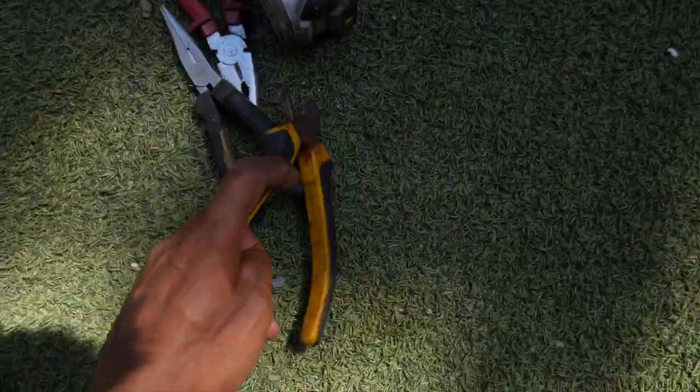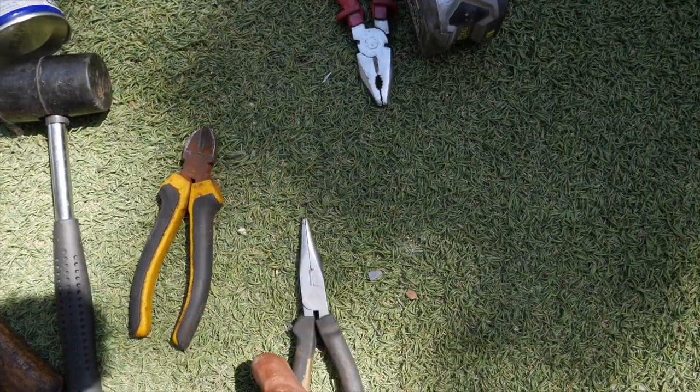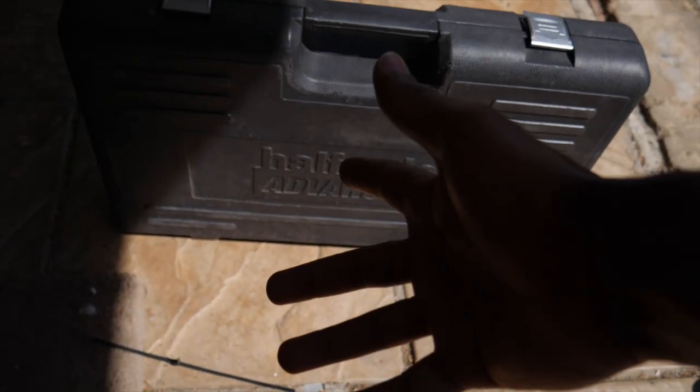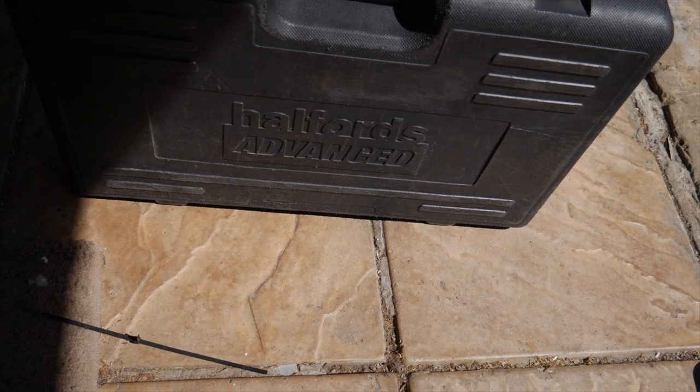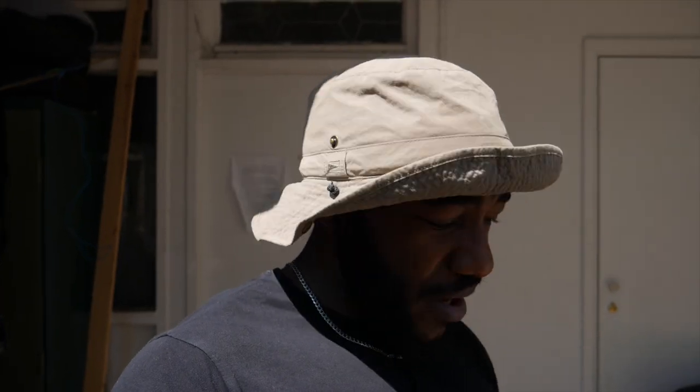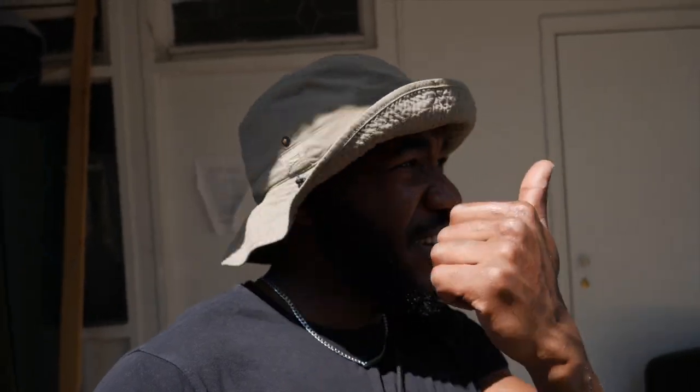Let's leave that there. But wire cutters, long nose pliers, normal pliers, an extra battery for the extra little bit of juice. And obviously, the toolbox. You don't need a toolbox that big. That's just overkill. Really and truly, all you need is a size 8 or size 10, maybe a Phillips head screwdriver. But I should be all right. Let me pack all that up in the bag and then get moving to the other side.